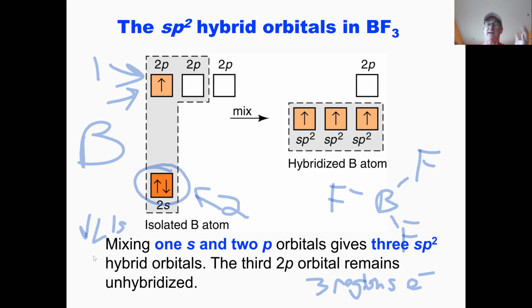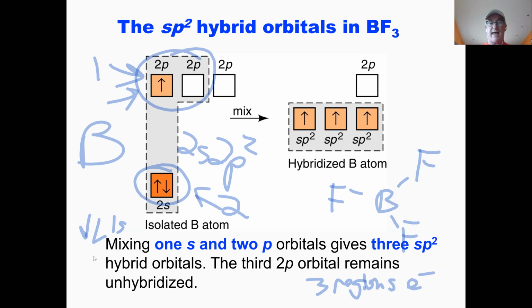That's how it works. We can't have three identical bonds if we have electrons in different orbitals with different energies. That doesn't work. So now that we have three electrons bonding, we need to have three different orbitals. And so in this instance, we take the 2s down here, and now we need 2p orbitals because we need three places to put electrons. So we take the 2s and we take 2 p orbitals. We take two of those p orbitals and we mix them together.